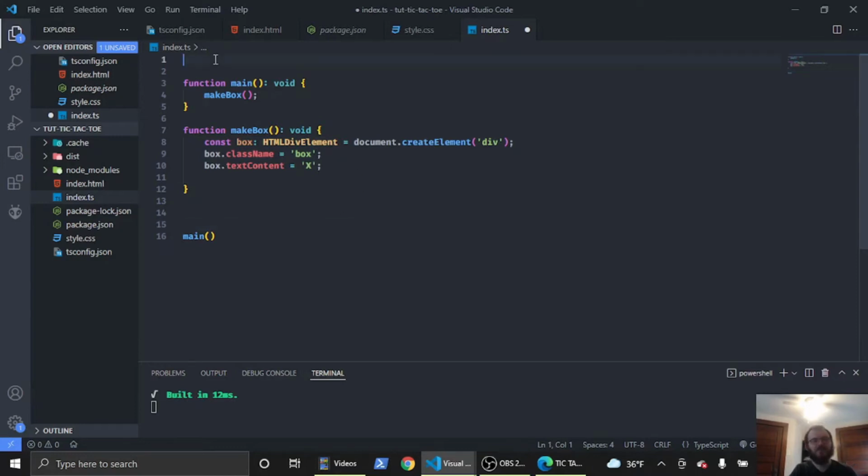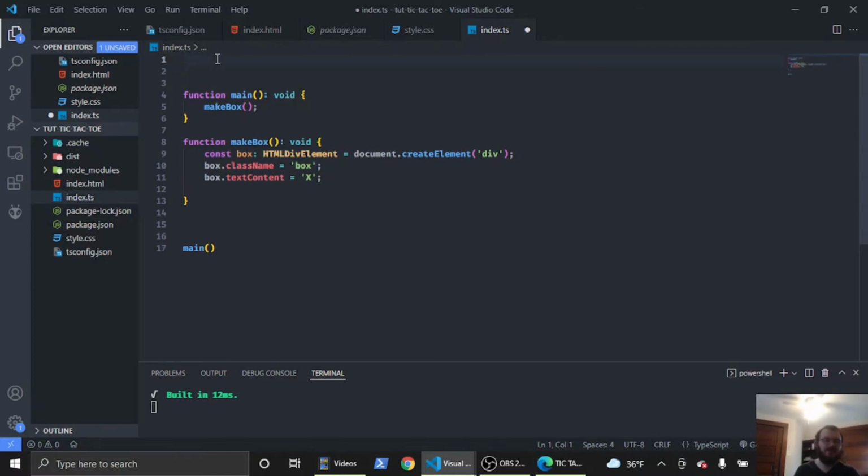What we need to do is select the game container from the HTML at the top of our JavaScript. You could do it elsewhere, but I'm going to do it up here. So I can say const, what did I call it over here? Okay, yeah, board makes more sense than game container.